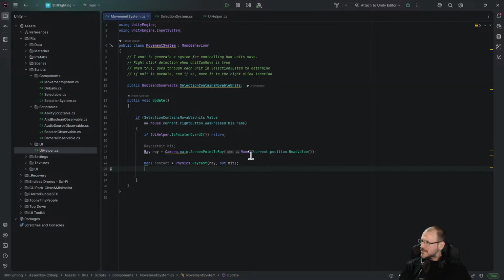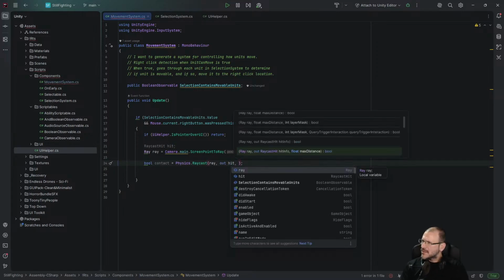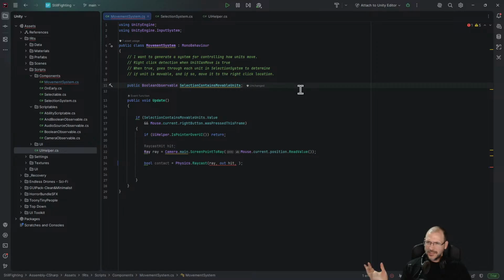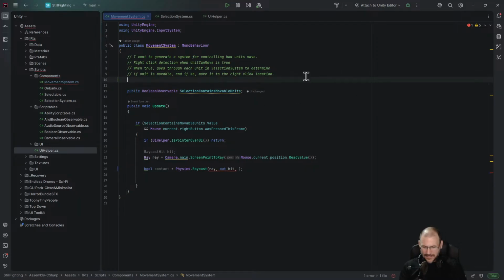Yeah, let's see. So if I want that, I want the raycast. What was the option called on this? The options I have in here is int layer mask. All right, so I want the int layer mask, but I'm not going to set it through integer. I want to use, what's it called? It's called a layer mask. Is it literally layer mask?